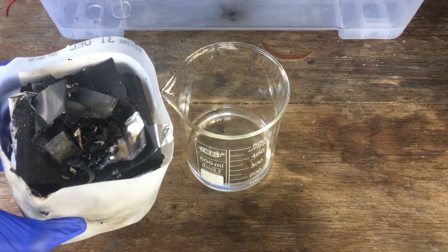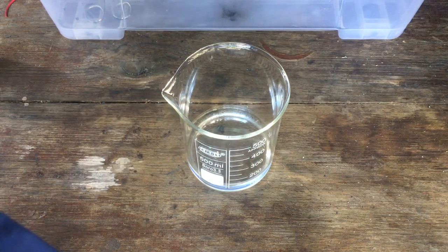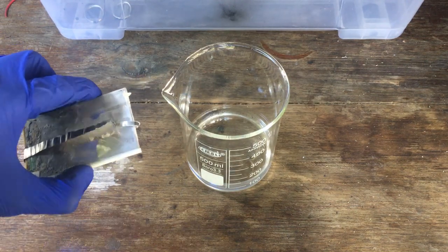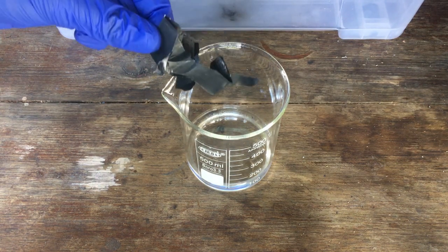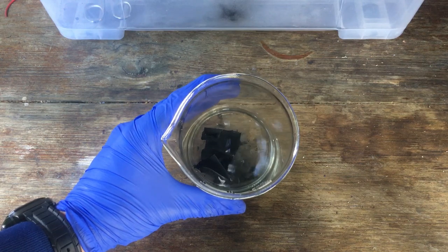Now we have most of our batteries taken apart and all of the aluminium and oxide mixtures separated out in this container. There are still a few batteries left — I've just shorted them with a piece of nickel to completely run them flat before dismantling, because that's always a good idea. Now's as good a time as any to move on to the next step: dissolving all of our oxide mixture, along with the aluminium, in nitric acid. I have some nitric acid here, diluted quite considerably to start off with, so we can see how fast this reaction is. If I just drop a small piece of our aluminium and mixed oxide in there, we should see that dissolve quite quickly.